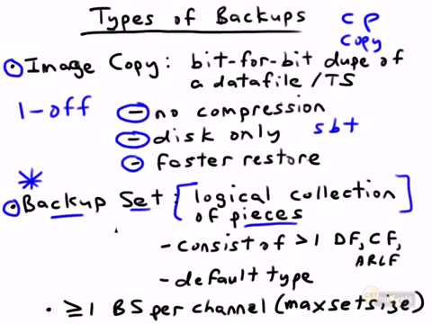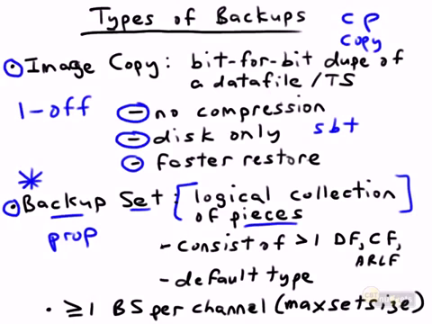Now, the downside to the backup set is that it's proprietary. Only Oracle tools by default are going to be able to understand those pieces and be able to put those pieces back together, take them apart, etc. With an image copy, like I said, it's just a file copy, so you can do pretty much whatever you want with that backed up copy and with whatever tool, operating system or otherwise, that you choose. With backup set, you're pretty much marrying yourself to RMAN. For the purposes of the certification exam, consider yourself happily married.